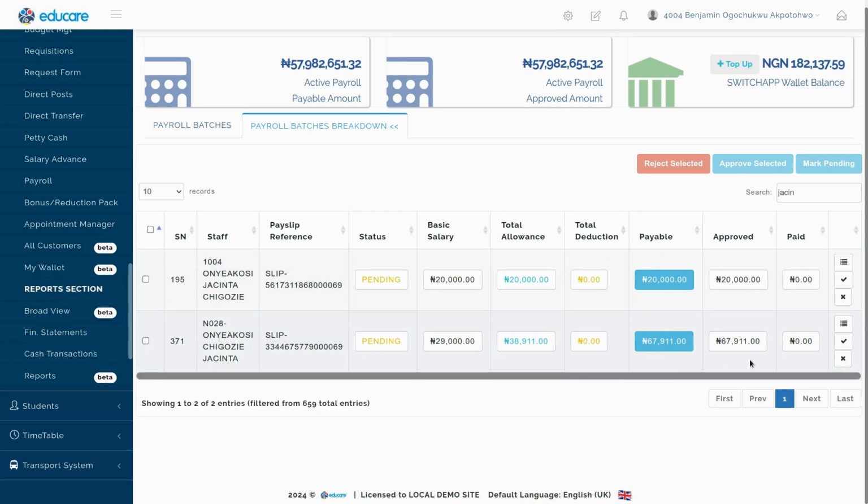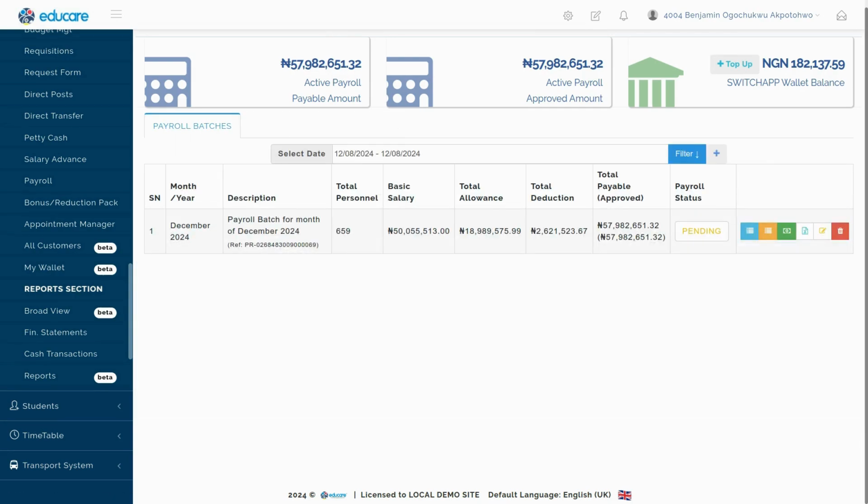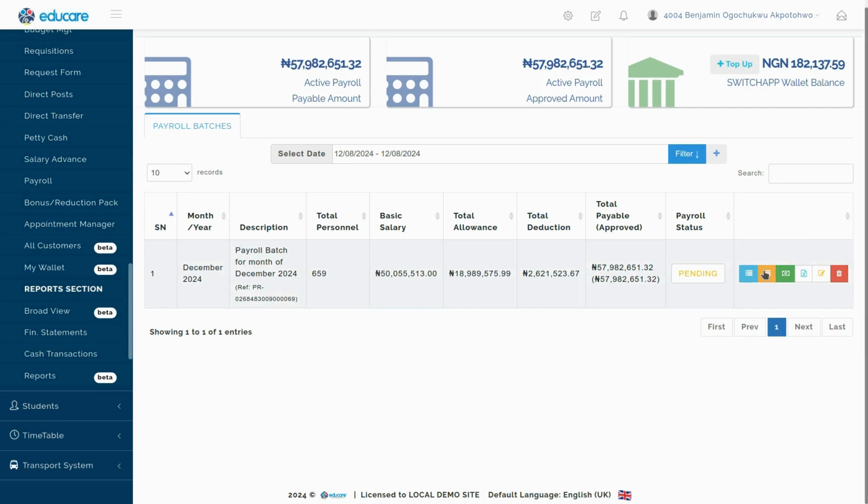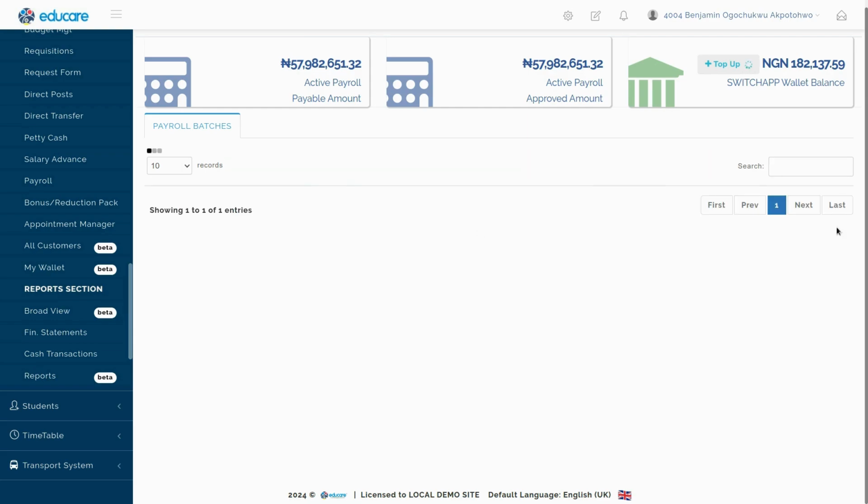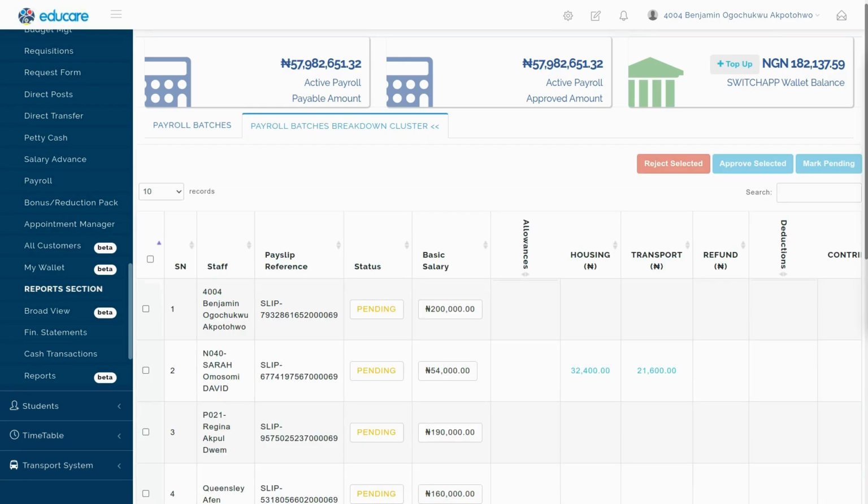Now, if we are looking at the details cluster, it won't give us just the summary, it will give us the individual item components of that particular pay slip. Yes, so here you see things like basic salary and then the allowances and then the deductions.